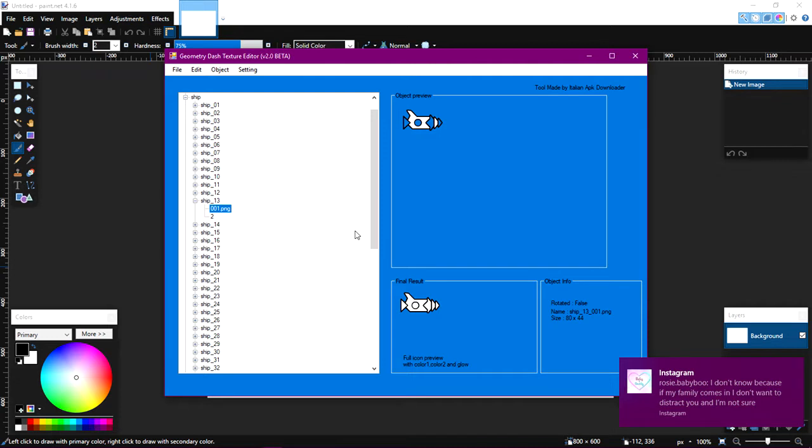But you want to go edit your ship. And yeah, you just want to select the ship that you want to do. I'm going to do this one. Now, what I like to do is grab the dimensions and multiply that by 5, because editing something that small is hell and a pain to do.